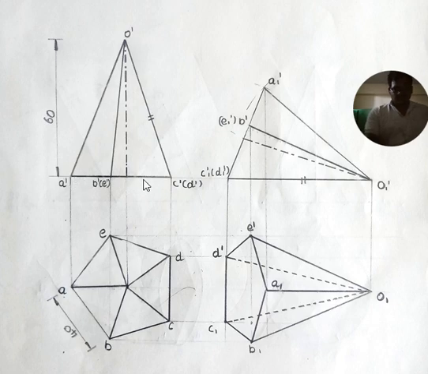So from here to here, this is the base of the object, and the base is resting on the horizontal plane. Next, the height of the pentagonal pyramid is given as 60 mm. So to this base, perpendicular to the baseline, we have to draw the axis line for about 60 mm.